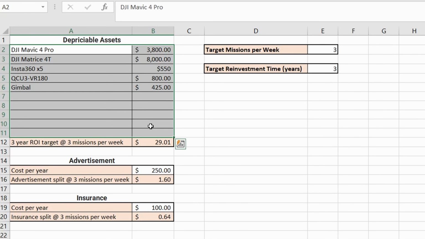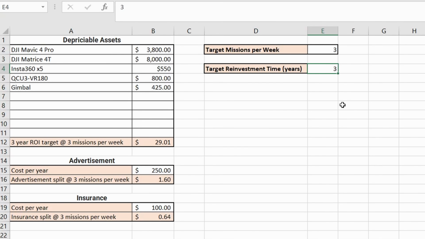So I found for my company that I like to use a target reinvestment time of 3 years. That means every 3 years, the drone tech moves far enough along that I start considering buying a new drone or a new piece of equipment to keep up. If I don't, my competitors start to be able to offer things that I can't. So even though the hardware itself may last much longer than 3 years, if I want to be able to offer my clients the latest that the technology can offer, I need to think about keeping up.